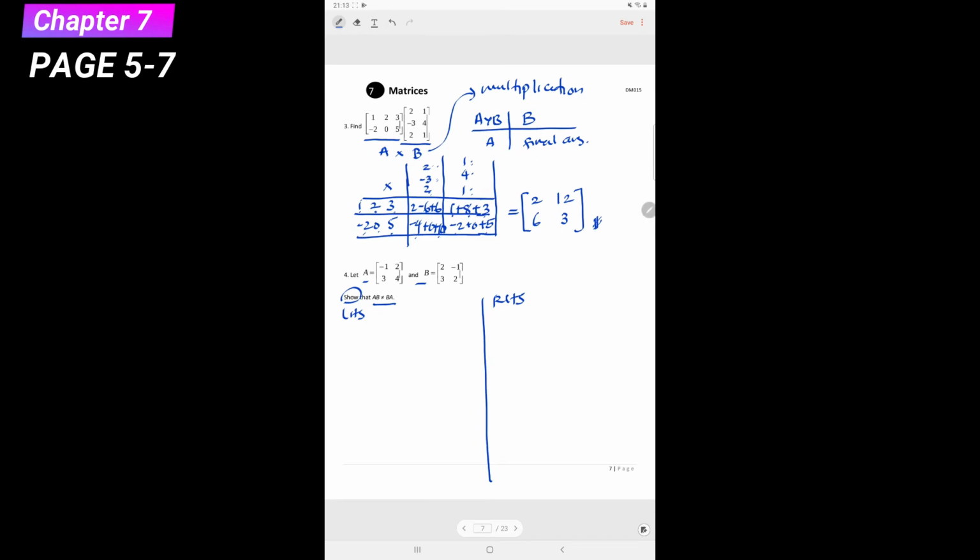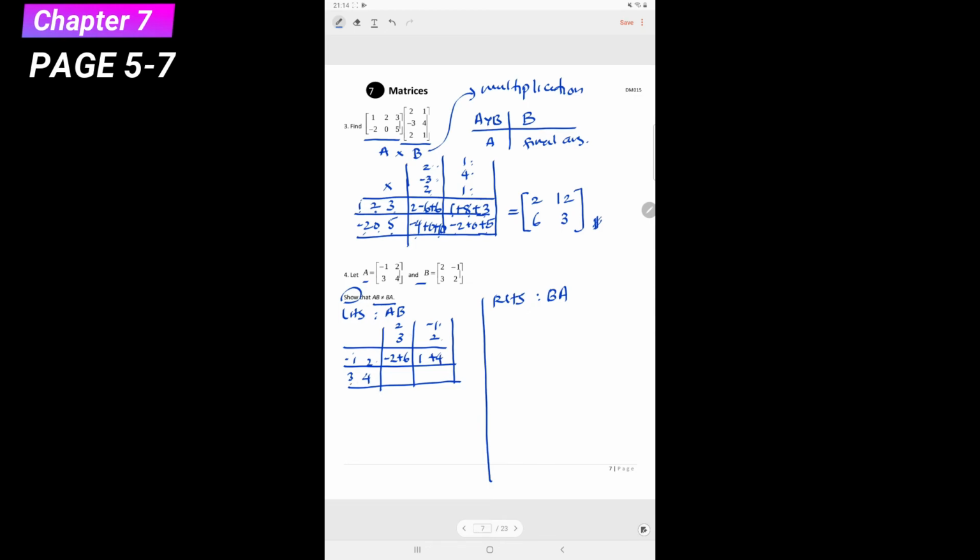Okay, so on the left hand side we have A times with B, and then on the right hand side we have B times with A. Okay, so on the left hand side dulu, draw your table. We have matrix A, negative 1, 2, 3, 4, and matrix B, 2, 3, negative 1, 2. Okay, draw the line. Then we need to fill in the table. Negative 1 times 2, negative 2. 2 times 3 plus 6. Negative 1 is 1. 2 times 2 is 4.